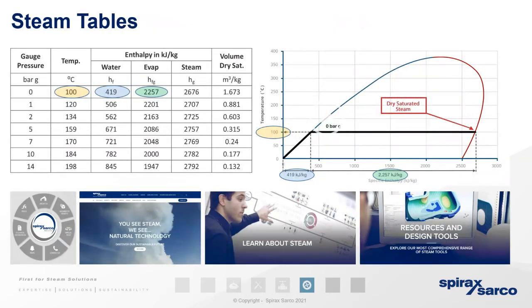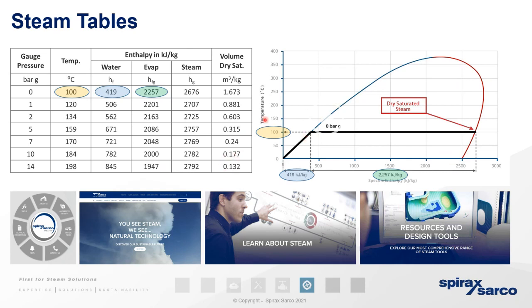So when we have a look at steam tables, we can see that steam is produced at various pressures. We call those gauge pressures, and at those pressures we have different temperatures. Each and every kilogram of steam at that various pressure and temperature will have three different entities of energy. We call them enthalpy of water, which in the olden days was known as sensible heat, as well as the enthalpy of evaporation, which is your latent energy, and those two combined will give you a total energy, which is your total energy of steam. But this 1 kilogram of steam at those various pressure, temperature, and energy values will also have a very crucial volume, which matters when we talk about distributing steam.